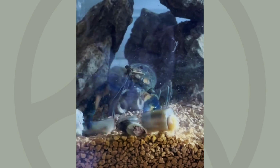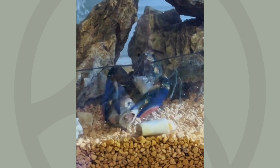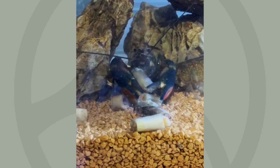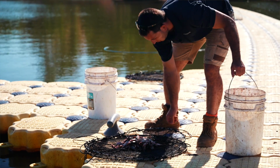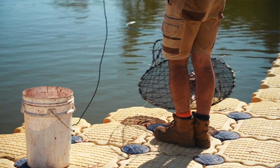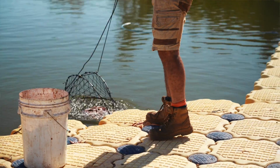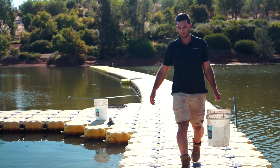So instead of putting raw fish in the dam, we'll be putting fish in the dam but in a pelletised form. The pellets we'll be making will be designed to last for 2 or 3 days, so it gives everything time to get in there and grab a feed and walk away with it. Instead of the normal pellets disappearing within a few hours, these will last a few days. So it gives every marron in the dam a chance to grab hold of a pellet and take it away and have a feed.